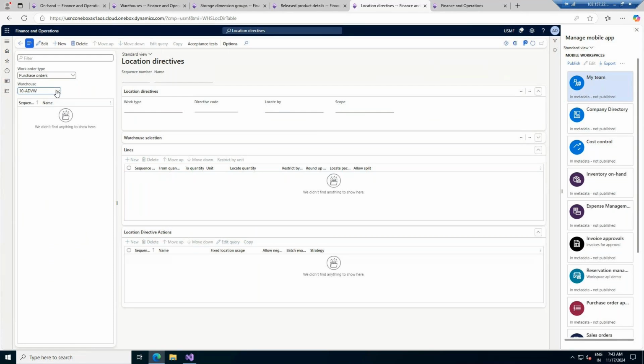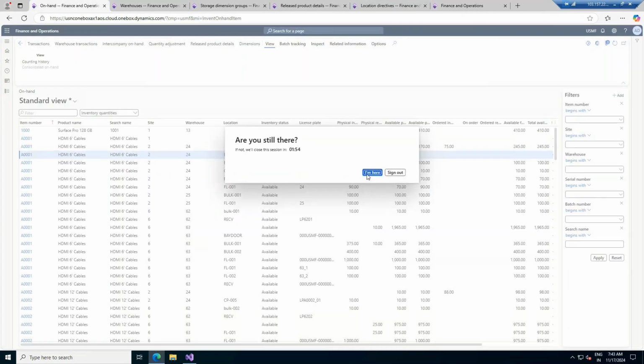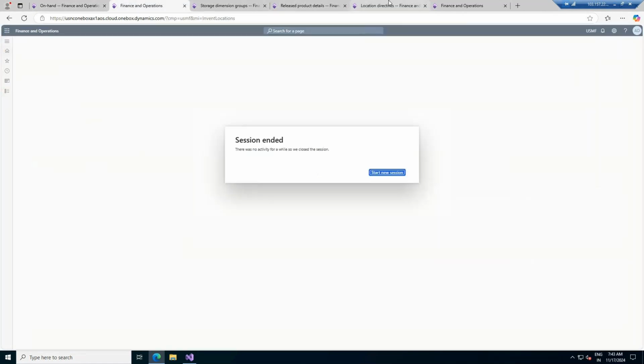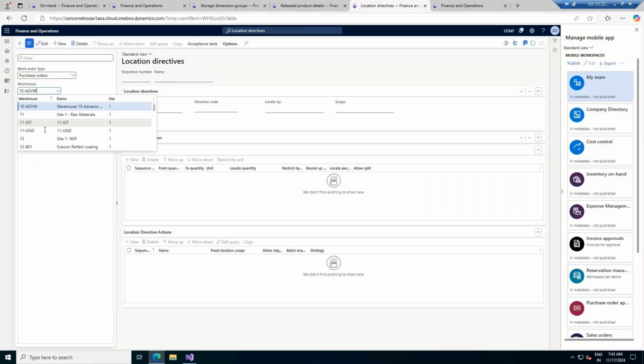But if I go to the advanced warehousing, to the on-hand inventory, and I am here, and over here is 001, the warehouse is 24. So I will go to the location directives and filter on 24.